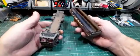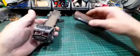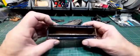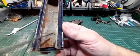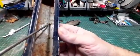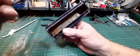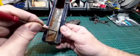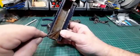Okay. There's your two halves. Bit rusty in there, look at that. And I think your ladders have got tabs in them as well, look. See them? There and there, there and there. So they're lifting up and sorting out. We have to get them out, haven't we? Hopefully without breaking them.